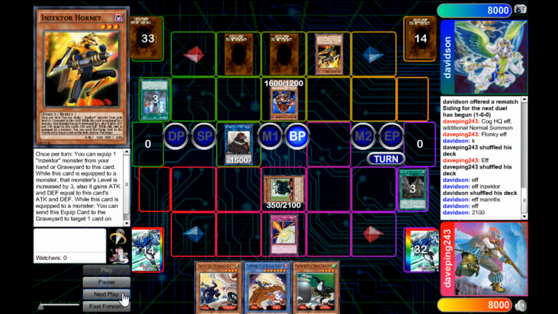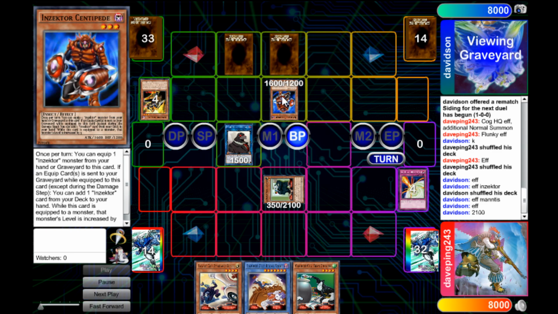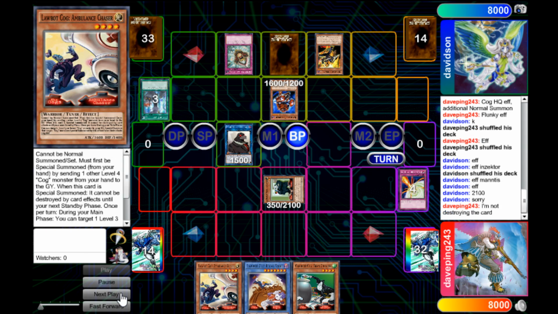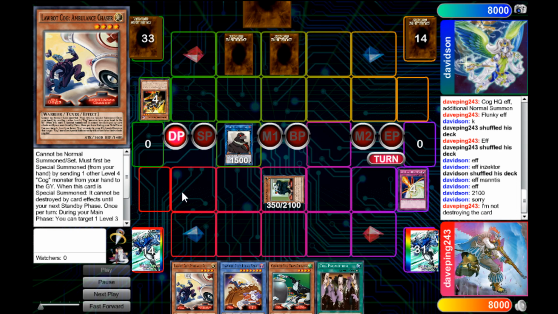He tries to run over my Magnate, but then I hit him with the Storming Mirror Force once again. Rip 2 Insectors. He brings back Centipede again, only to realize that was a bit of a mistake, because I said, like, I'm not destroying the card. And so therefore he couldn't really do what he was going to do.